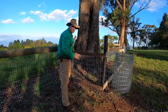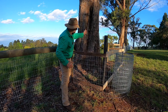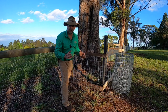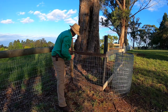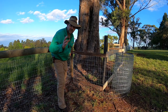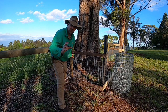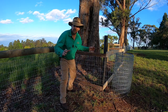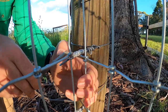Okay, so for our tree that was a couple of feet into the fence line, we've finished off our fence to an end assembly on each side, and we've built a box around the tree. Now what we're going to do is use a bit of our offcut, and we're going to twitch that off to the strained fence on each side. We're going to then fix that off with a piece of timber running up and down, and then we're going to attach the wire to our top and bottom rails, which are 900 apart, using Davo's fencing clips.